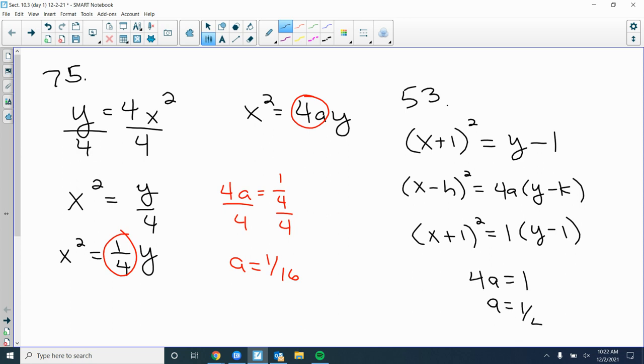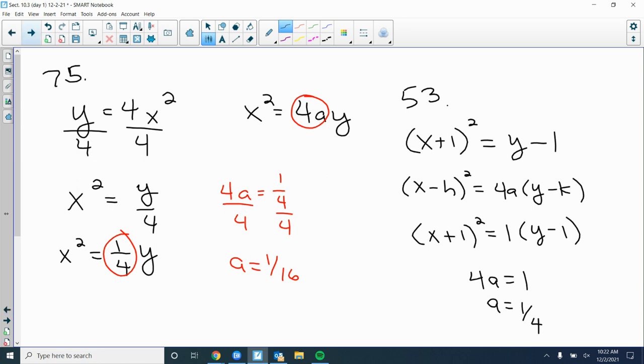A is 1/4. I know it's different because you're so conditioned to say, let's get y by itself so we can graph it. But when we're talking about directrix and focus, we want to get the quantity squared by itself, which changes things just a little bit. All right, anything else or any other questions we can go over and clear up? Hopefully the answer sheet helps a little bit. If you've missed any, I will collect that here in a little bit.